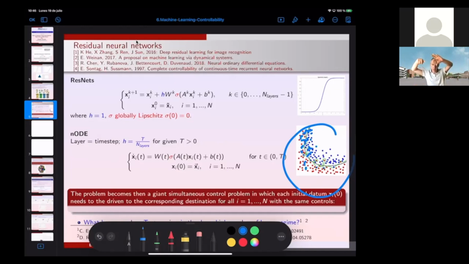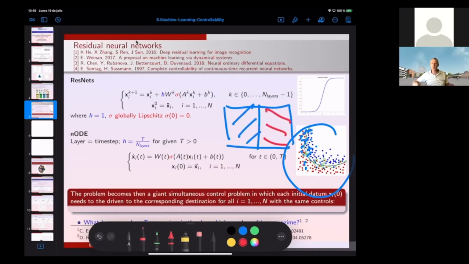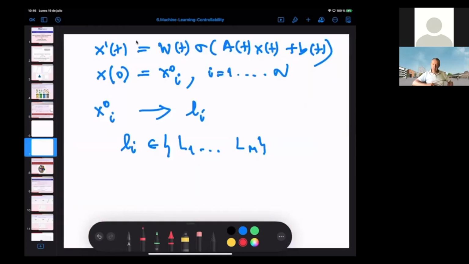D is equal to 2. N is huge because there are hundreds of points in this cloud, right? And there could be many more. But then I have only two labels, right? The blue and the red, right? So there are two labels. So then, my goal eventually will be like in a soccer field, that the blues go to one side and the reds go to another, right? Like in the final of the Europe Cup we had recently. So you have all these ingredients, right?